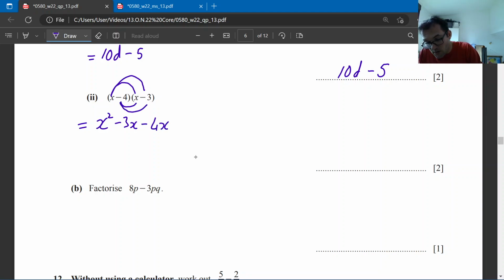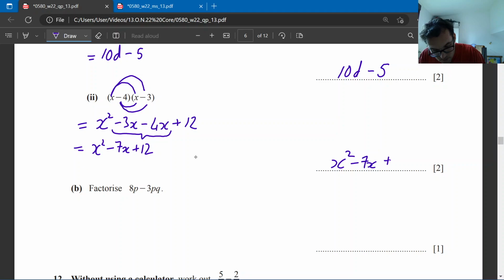And here comes the one where everybody makes a mistake, always. This is not just 4 times 3, this is minus 4 times minus 3. Two negatives make a positive. 4 times 3 is 12. If you do it like this, the middle terms can always be added together. Minus 3, minus 4. Now we're not multiplying, so two negatives do not make a positive. We're simply at minus 3 on the number line, and we move down another 4, which means we're now at minus 7. And then plus 12. So final answer, x squared minus 7x plus 12.